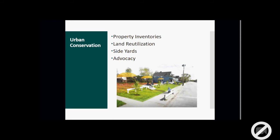So here's sort of an illustration of what we can do then after those most distressed properties are removed, how we can create a more ecologically and socially beneficial space through the side yards that people can apply for. So if you live in that blue house and you would like to expand your yard, you can go through a program with the City of Cleveland for a very nominal cost, or the Cuyahoga Land Bank acquire that yard next to you. But for those that do not have any adjacent landowners, how can we do something with the City of Cleveland that's more beneficial for the neighborhood than just mowing grass 3 times a year?